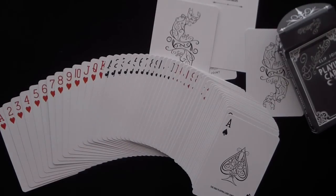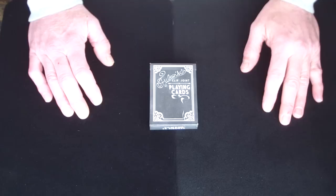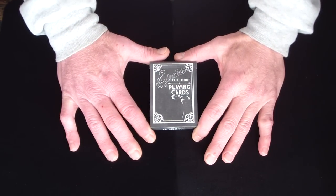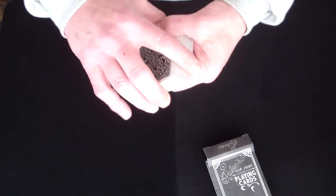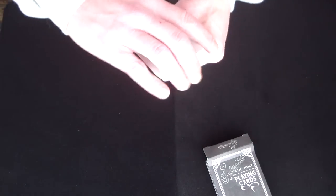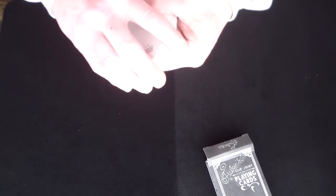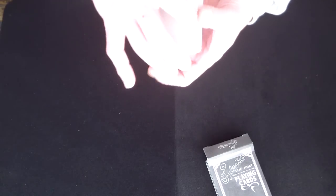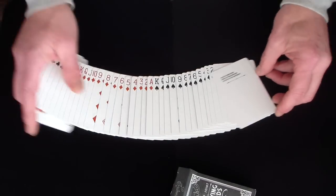Stay tuned. Welcome back. The Fulton's Clip Joint playing card deck, like other Dan and Dave decks, gives you a very awesome handling set of cards. I took these out and was messing with them and was thoroughly impressed by the way these things fan and spread. They're very smooth — fans come out almost perfect every time. It's just an awesome deck to fan. If you're a flourisher and you like card flourishes, false cuts, ribbon spreading, and fanning, you're really going to love this deck. It's absolutely phenomenal for that.